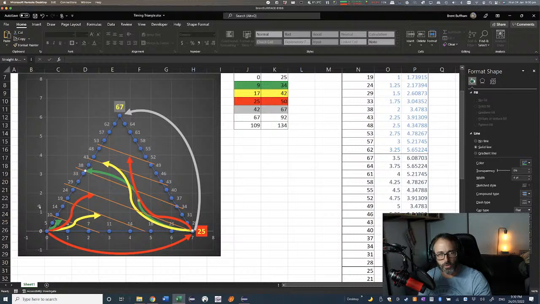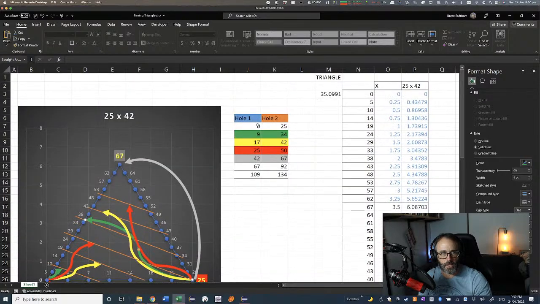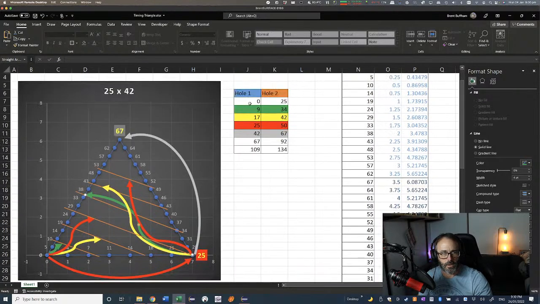I mean, you could do a reverse echelon with 67 through there. Don't know how functional that is. And then from second hole, these are our times available to us. So we've got first hole, we can add in a 9, or a 17, or a 25, or a 42. And if we want to second hole, our available times are 34, 42 and 50, and we have to find where they fit in this triangle.